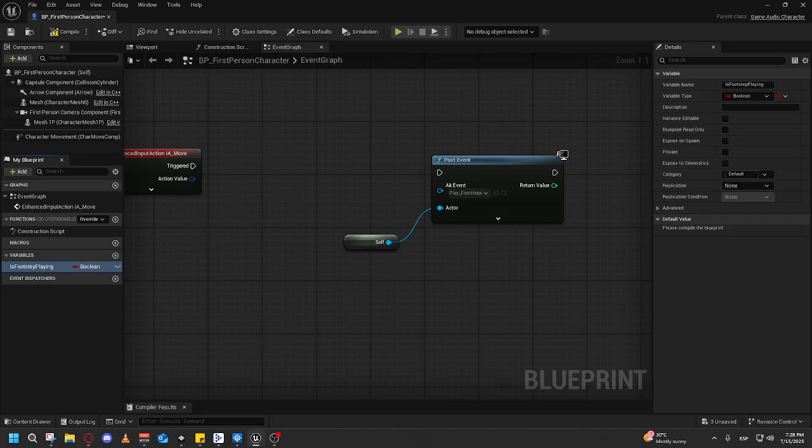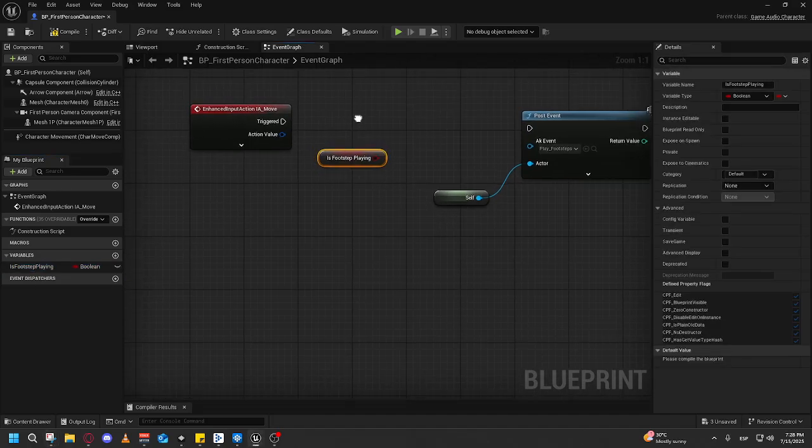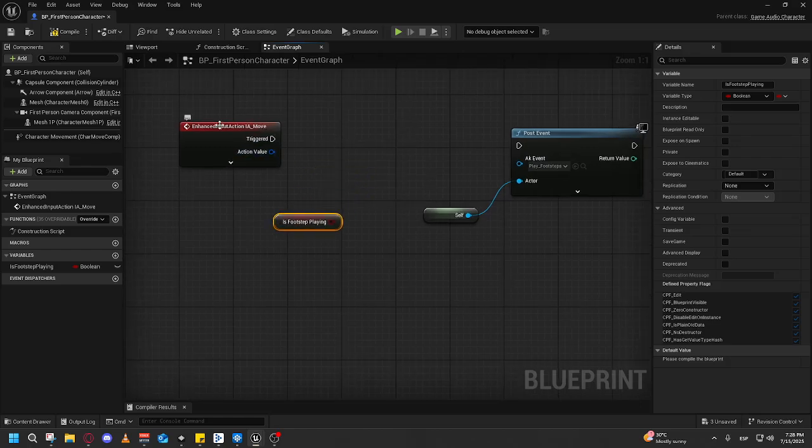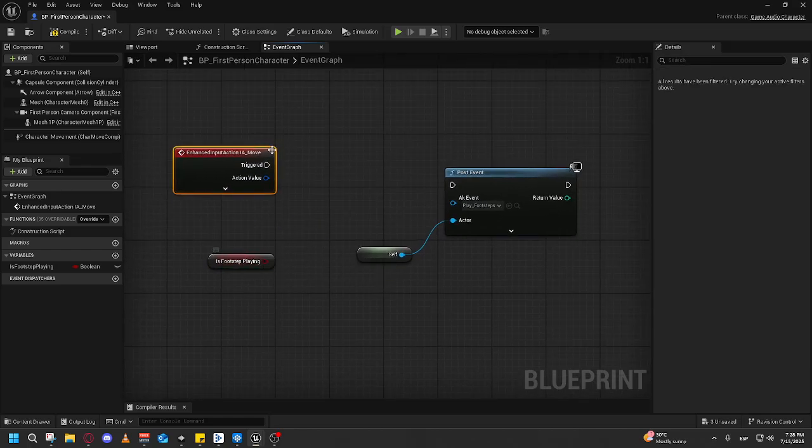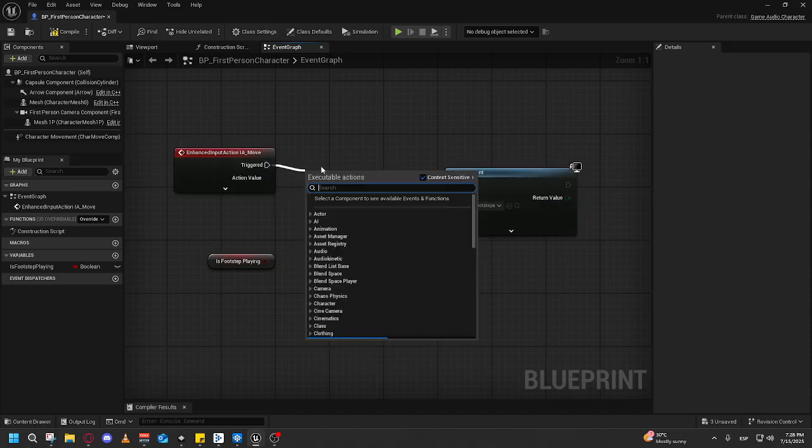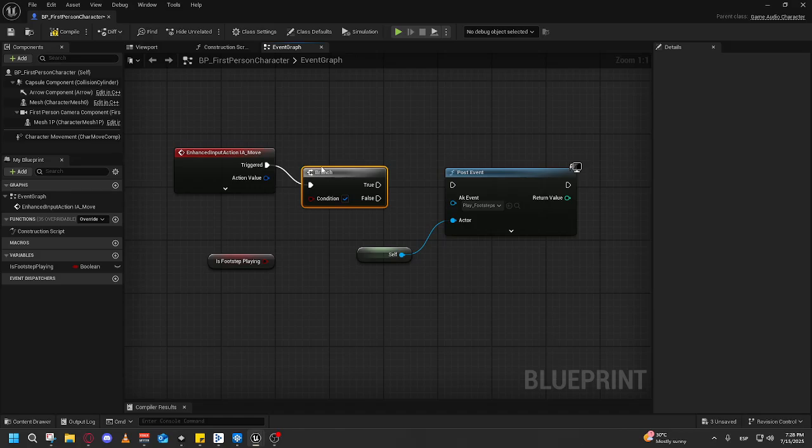Neat. So in that construction, the next thing that we need to do is we're going to try to be checking for that variable multiple times. So let me add it here, and I'm gonna get this as a reference. The first thing basically that we need to check is the footstep playing? If the answer is yes, the footstep is playing, then I don't want to play the next sound.